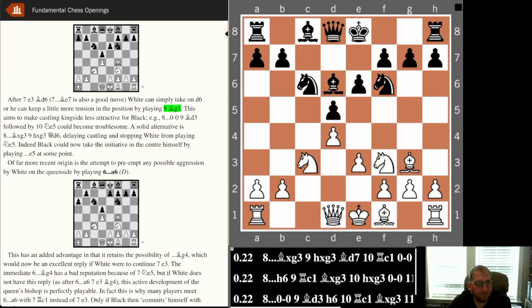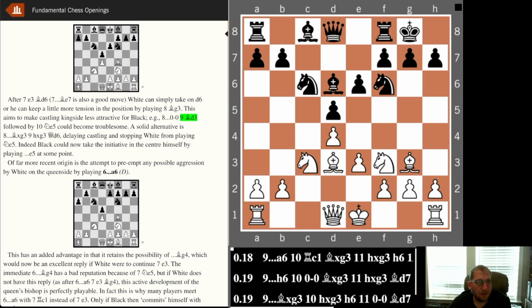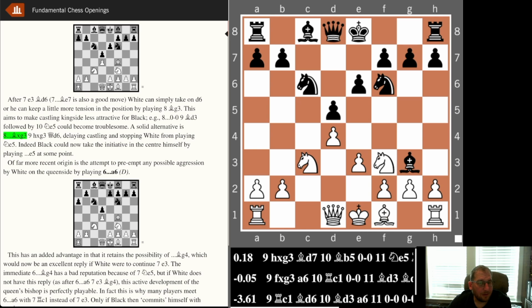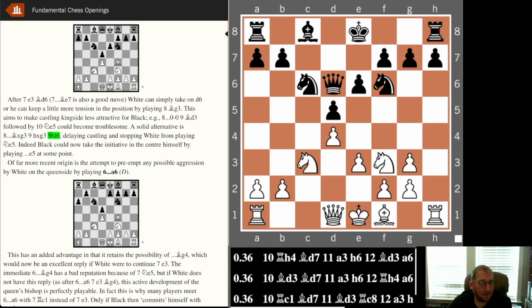This aims to make castling kingside less attractive for Black. For example, if Black castles kingside, bishop d3, followed by knight to e5, could be troublesome. A solid alternative is bishop takes g3, hxg3, queen to d6, delaying castling and stopping White from playing knight to e5. Indeed, Black could now take the initiative in the center himself by playing e5 at some point.